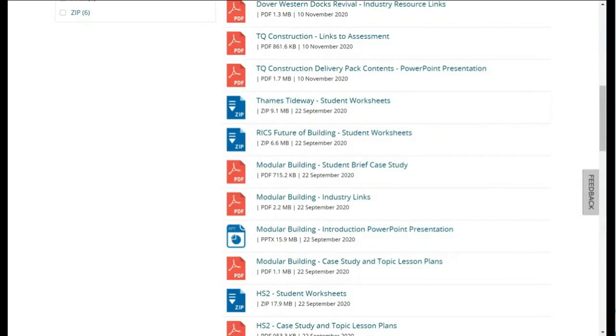Okay, so when I looked, there's not an awful lot in that Thames pack with the student worksheets. In the modular construction pack there is a lot more, so it depends on how they've put it together. In terms of the Thames Gateway, there are other PowerPoints we'll look at as well, and a couple of Word documents, which are just tables with information for the learners to gather together, to give them a start.